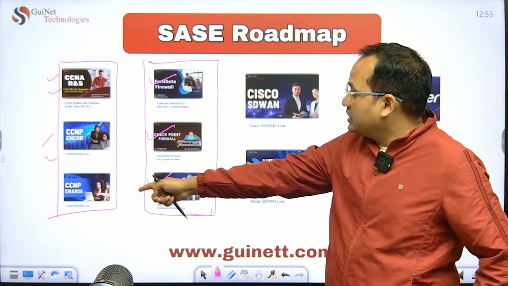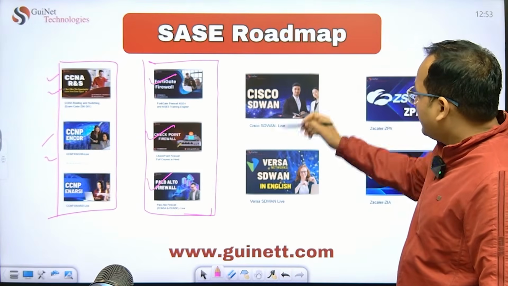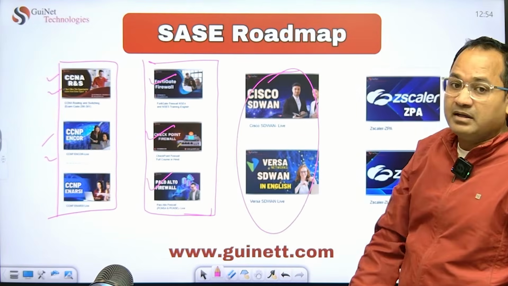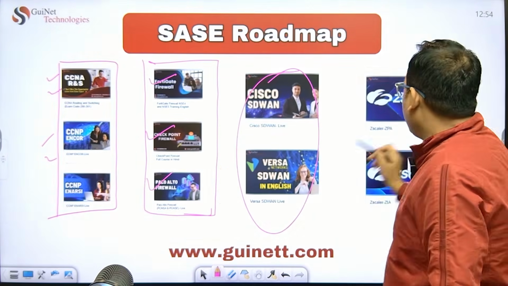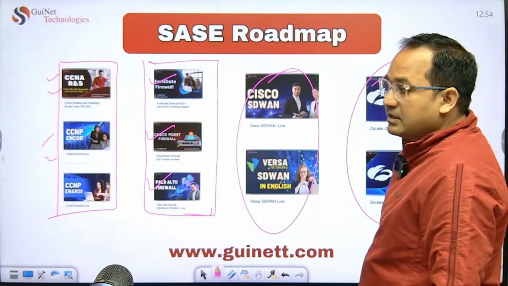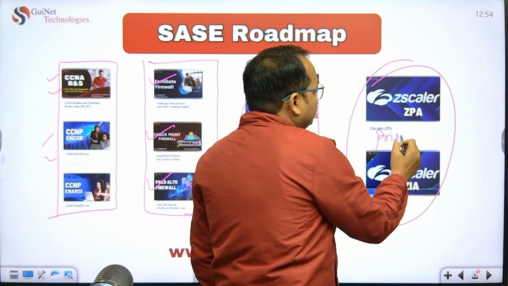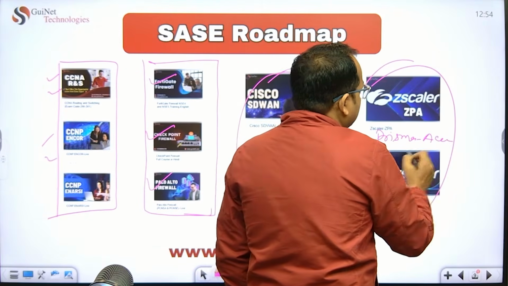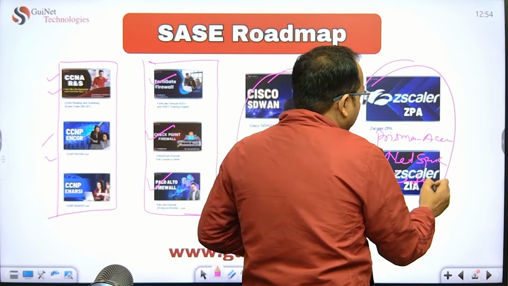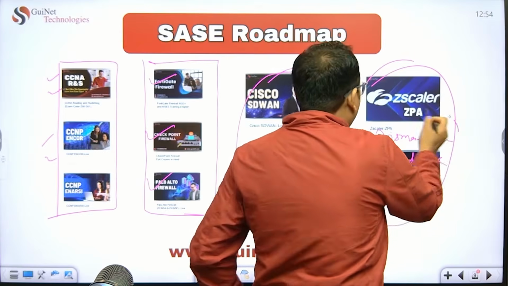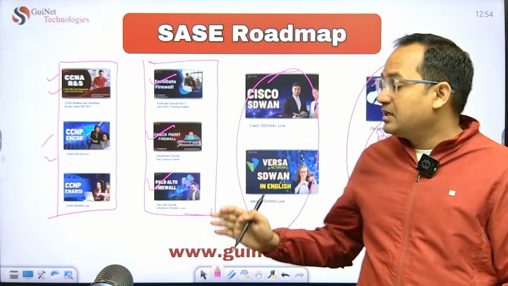So first you become a network engineer, like CCNA, CCNP, and so on, then learn firewalls, then learn SD-WAN. That is going to give you a good 30-40% of your SASE roadmap, and then you learn Zscaler. Zscaler is a complete SASE platform. If you don't want to learn Zscaler, you can go for Prisma Access, the NetSkope solutions, Cato, or Cisco as well. There are a lot of vendors available in the market, and you can opt for any vendor as per your choice. But this is the complete SASE roadmap.